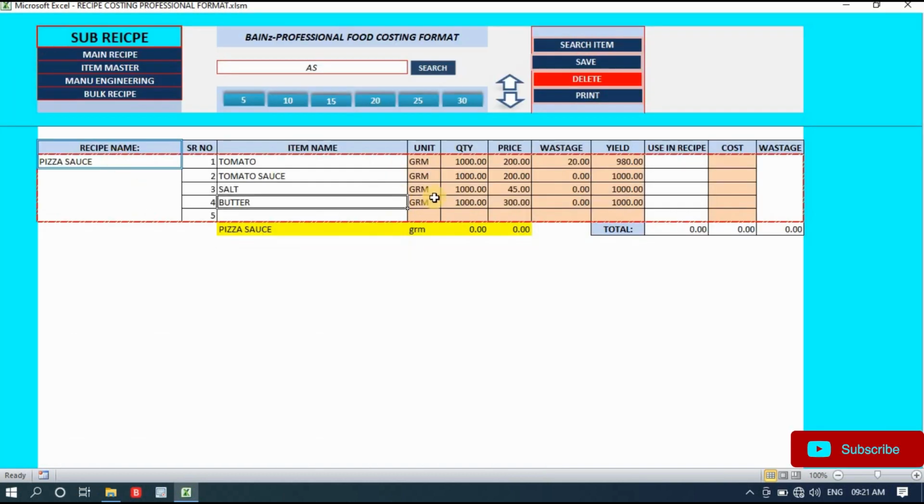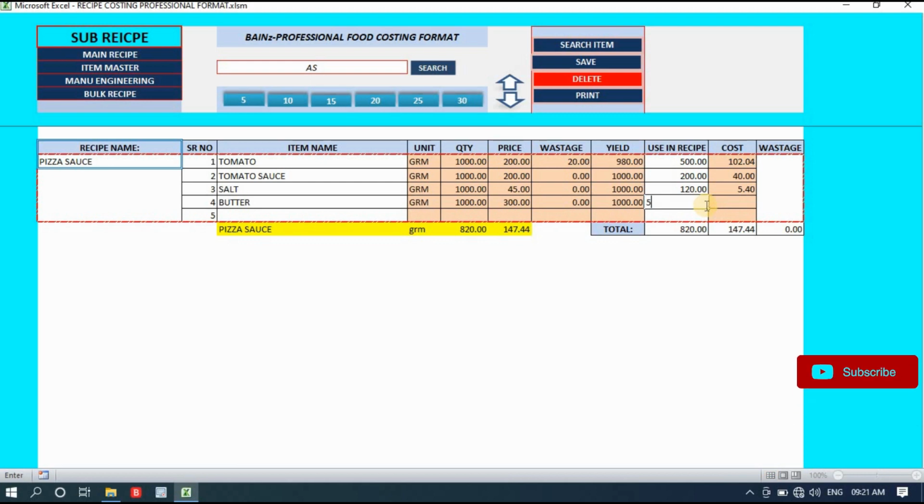Now you can see the butter information showing here. So only these four ingredients I'll take to make the pizza sauce. I will add tomato 500 gram, tomato sauce 200 gram, salt 120, butter 500, sorry 300.